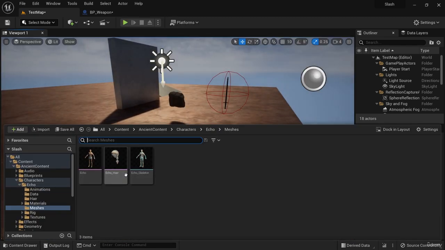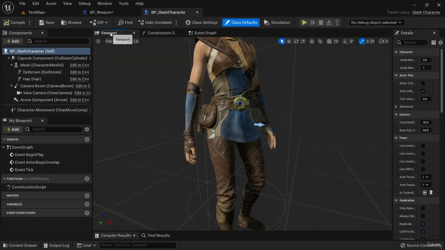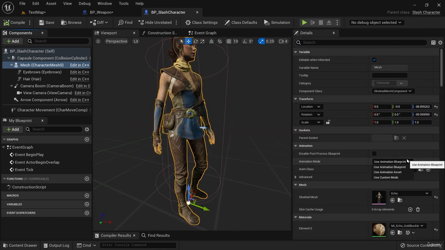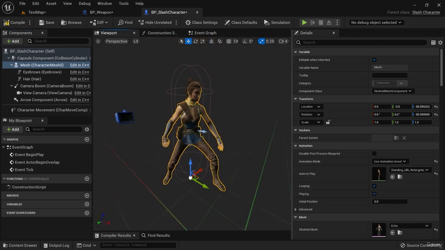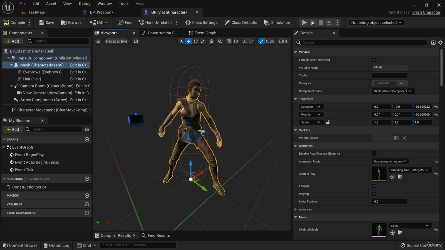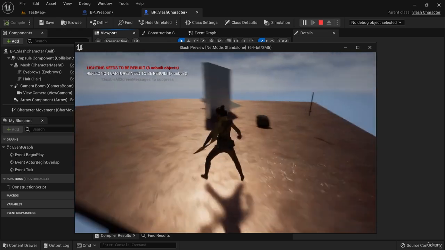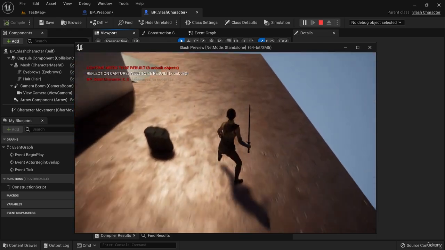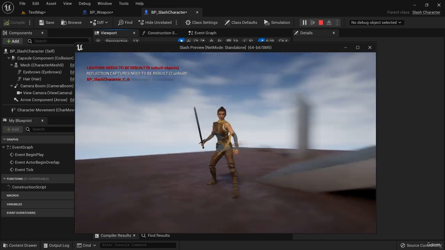And if we wanted, we can go to our character, open the Characters folder, open BP_Character, and choose the mesh, and we can play that idle animation from Mixamo that we retargeted. So we can change Animation Mode to Use Animation Asset and choose StandingIdleRetargeted. That way, once we pick up the weapon, we can see how it looks. I'm going to press play, and yes, we're now just using a single animation, so we're sliding around and we remain stiff when we jump, but I just want to see what it looks like when I attach the sword. And as I expected, it looks phenomenal.